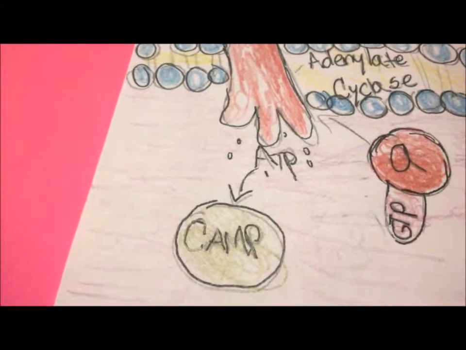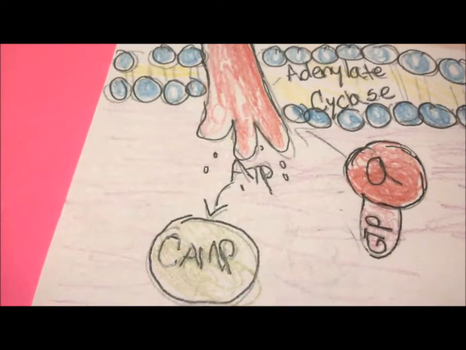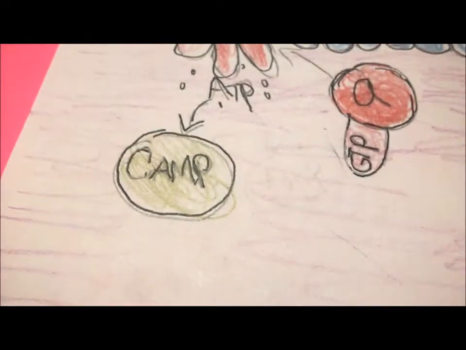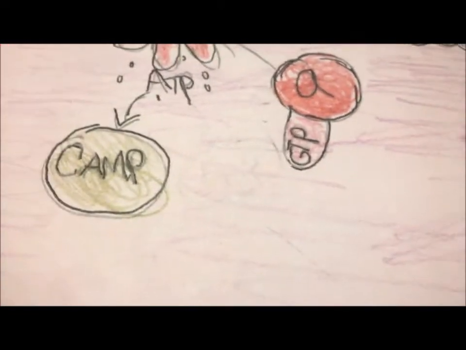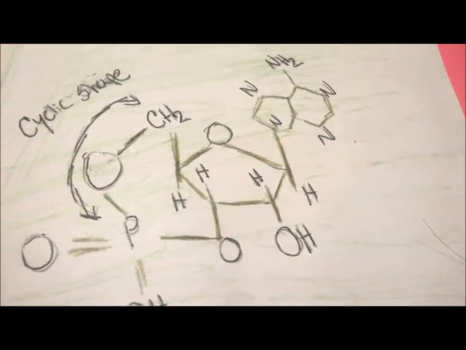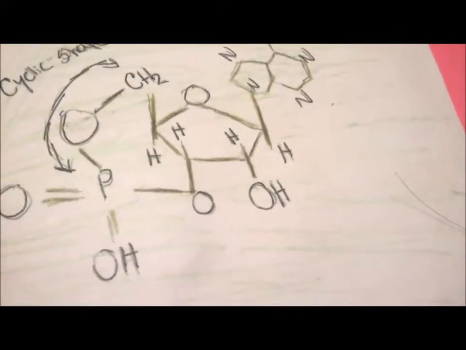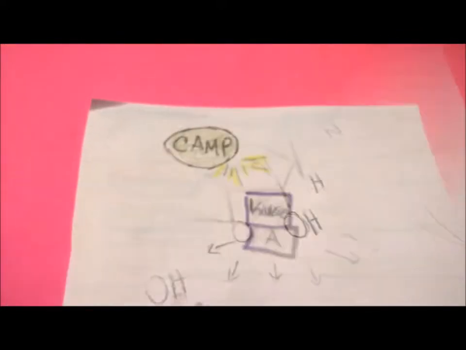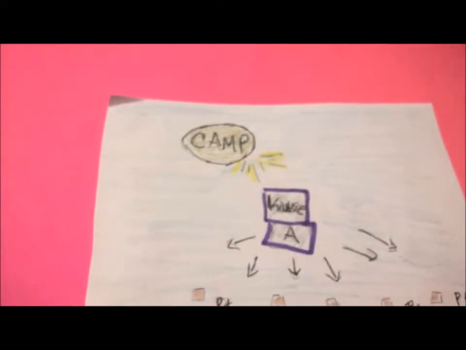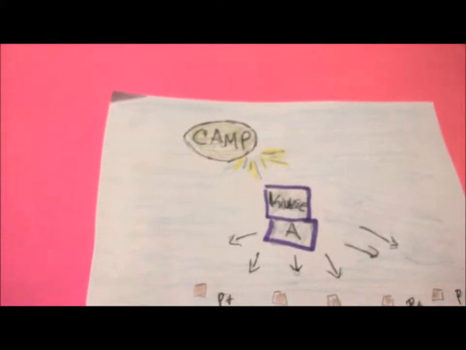In this process, ATP will take away two phosphates, creating adenine monophosphate, or AMP. As for where the word cyclic comes from, it has to do with the shape of the molecule. Cyclic AMP is important because it acts as a secondary messenger that will finish carrying out the original message throughout the cell.